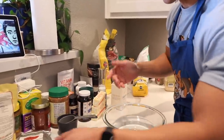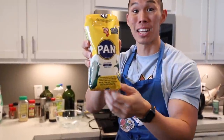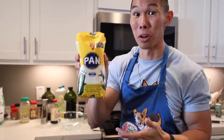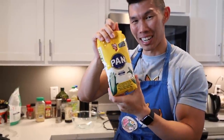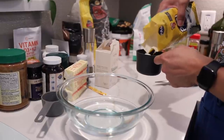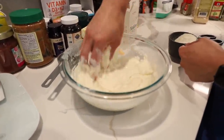It's like so good. We're gonna salt the water, use 2 cups of pan. This is like the magic thing that you really, really do need in order to make it. It is a pre-cooked white corn meal. I went to like 4 different Mexican supermarkets to find it. We're supposed to add it slowly. It feels like cream of wheat, if you guys have had that before.